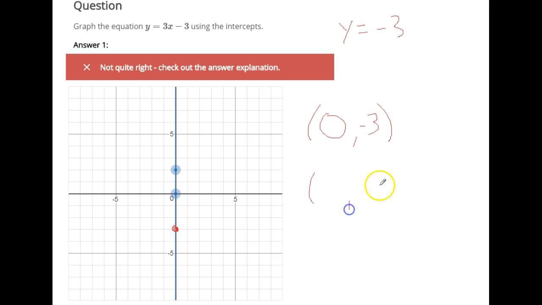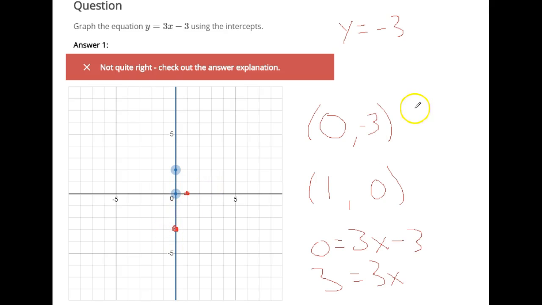And then I'm going to find the x-intercept now by plugging a 0 in for y. So this would give me here 0 equals 3x minus 3. I need to do a little bit of algebra. Add 3 to both sides. 3 equals 3x. And now divide both sides by 3 and you get x equals 1. So when x is 1, y is 0, that is the other intercept that I can now draw the line that goes through those 2 points.